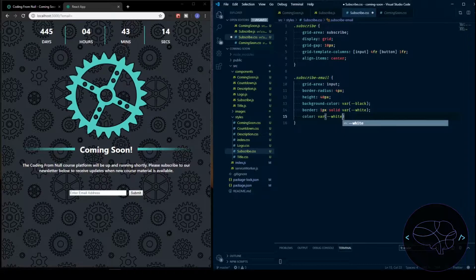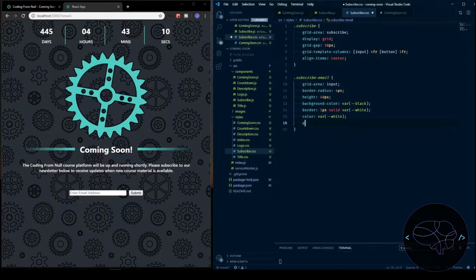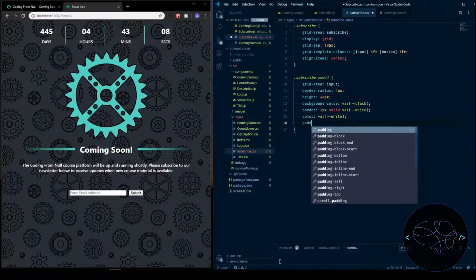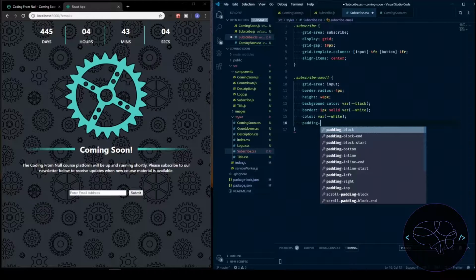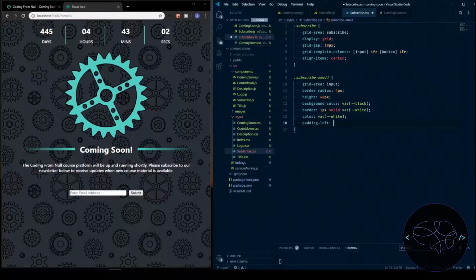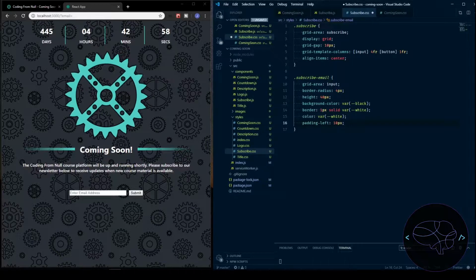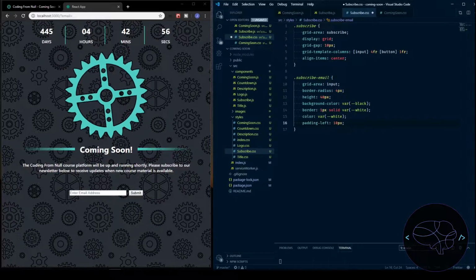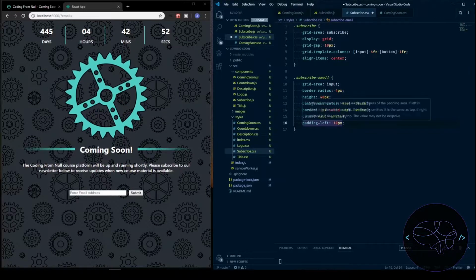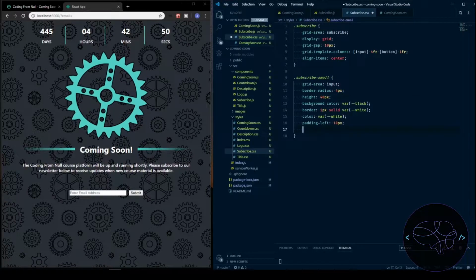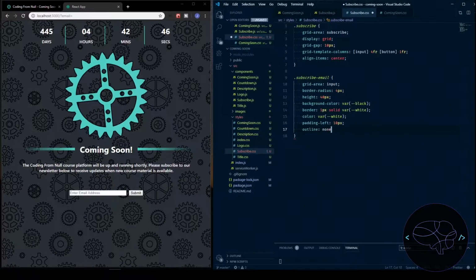Now this will set the text of whatever is being typed in, not the placeholder text, which we will handle in just a second. And we will say padding left 10 pixels, because it just doesn't really look too good with the text bumped up right against the edge here. I just want to give that a little bit of padding there, make it look a little better. We'll say outline none.